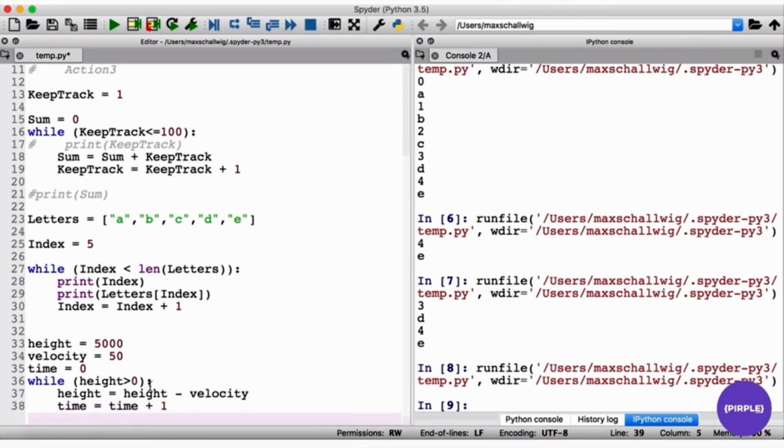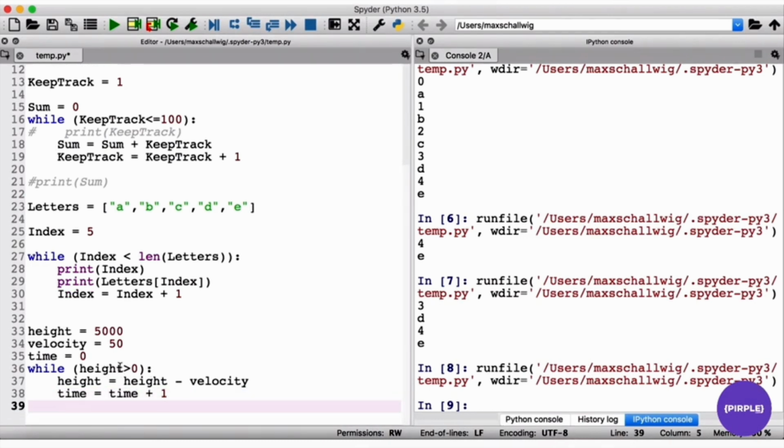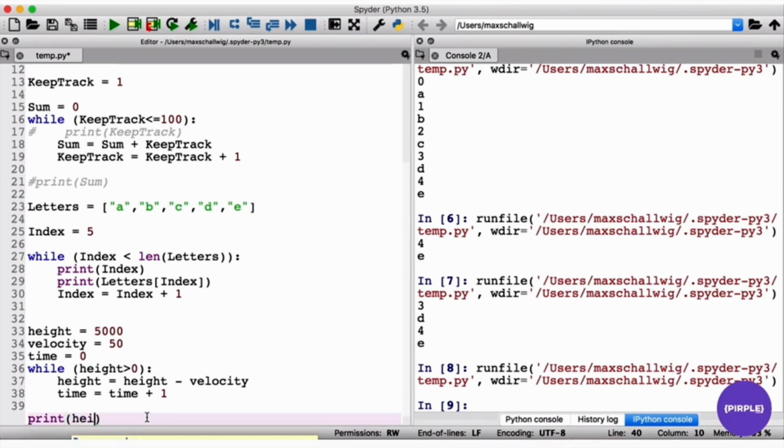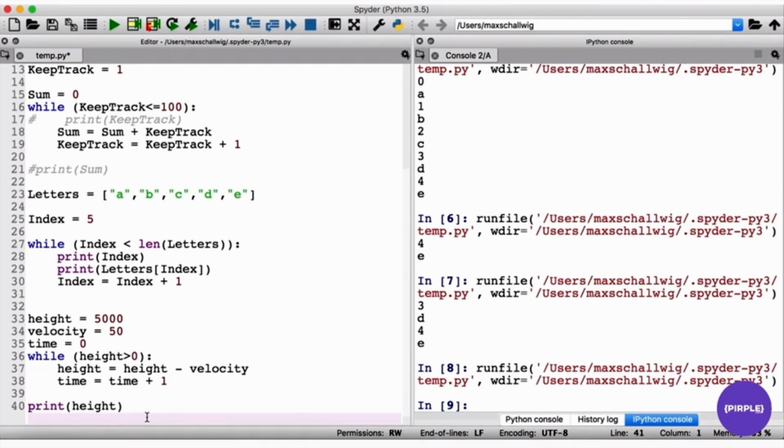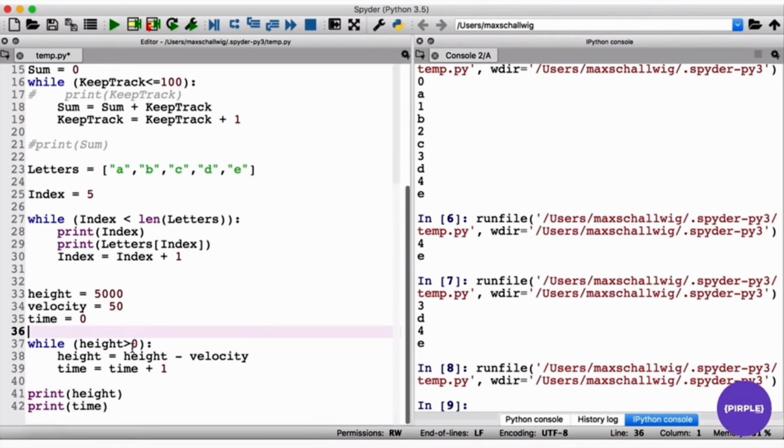And so we're going to say, as long as our height is greater than 0, we're just going to keep falling, and we'll just keep track of the time. And now let's print out our height at the end, and let's print out our time. And we may notice something interesting too in a second, but let's just print this out first. Let's run it, and let's go through it in detail, and then let's understand what happened.